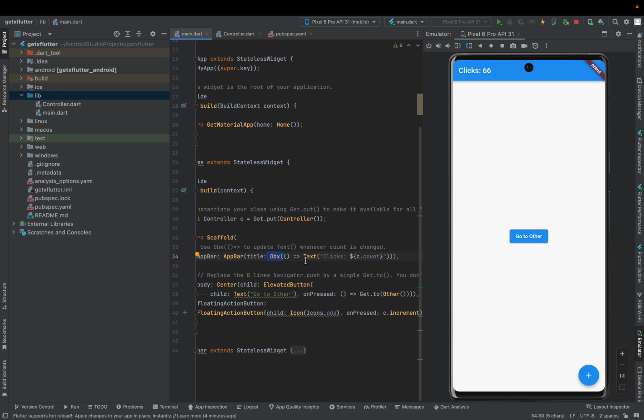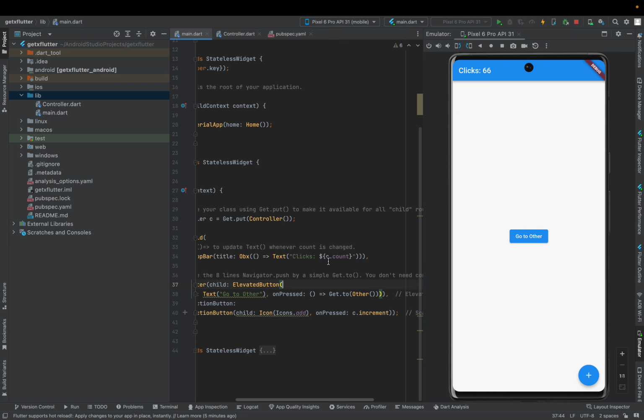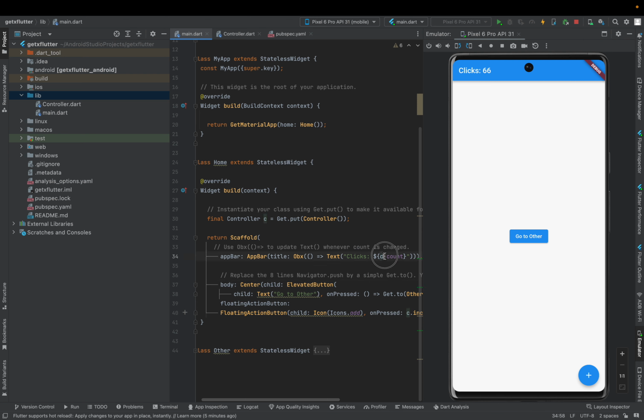We always have to wrap the widget which we need to rebuild. Like, if we need to rebuild only the text, then we have to wrap it inside Obx whenever we are using the GetX library to update the UI. And c is basically the value coming from our controller.